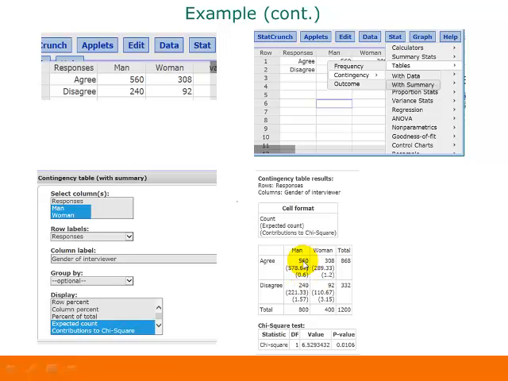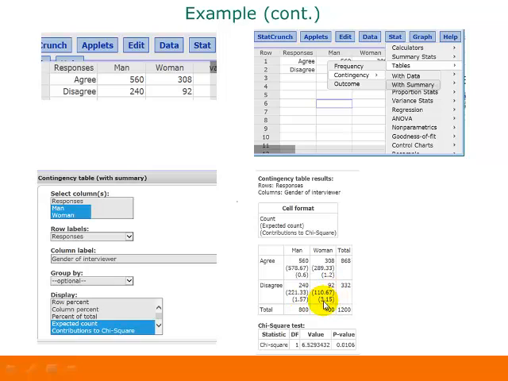That's because the observed frequency and the expected frequency were fairly close relative to how big the expected frequency was. For this cell, we're still fairly close, so we have 308 here and 289.33. The contribution to the test statistic is only 1.2. Same for this one, our contribution to the test statistic is fairly small.